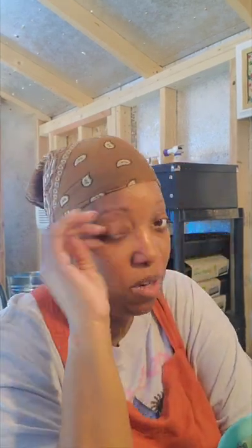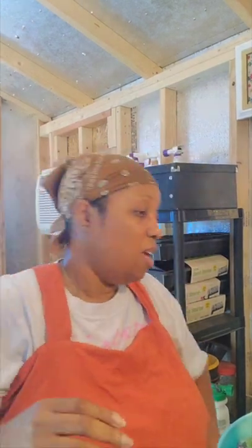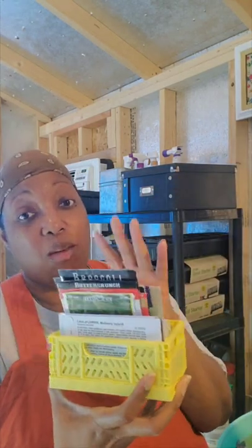Hello, everyone. I am in my shed. Yay, finally. It took me an hour to organize my seeds. My seeds are in here. I had all type of loose seeds everywhere. So I finally pulled out the seeds that I'm going to be planting. As I stated earlier in the video, I've cleaned out my seedling trays.